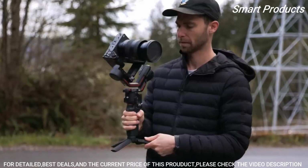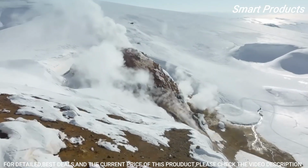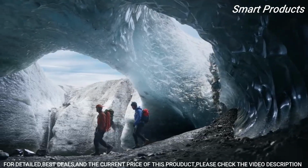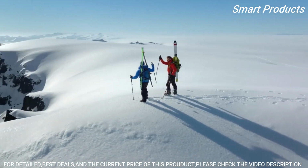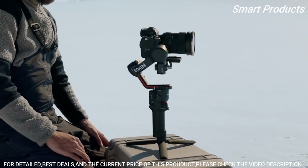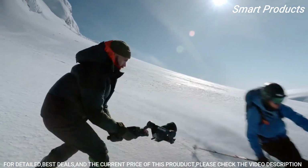An ultra-convenient design improves the efficiency of transportation and storage. Even when conditions are harsh, like in low temperature environments, DJI RS3's professional stabilization can still provide the same level of reliable performance. A light and compact design empowers RS3 to handle tested payloads up to 3 kilograms, making it compatible with various mirrorless camera and lens combinations.